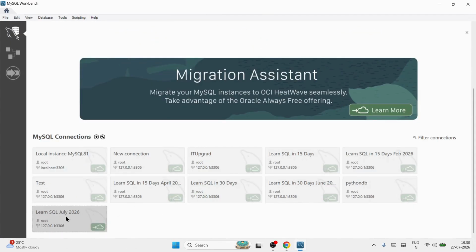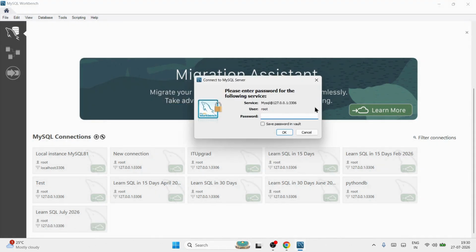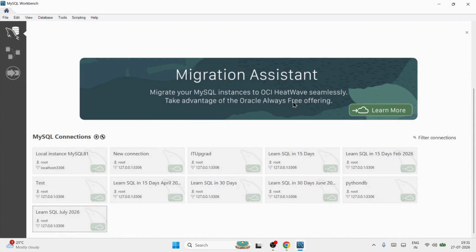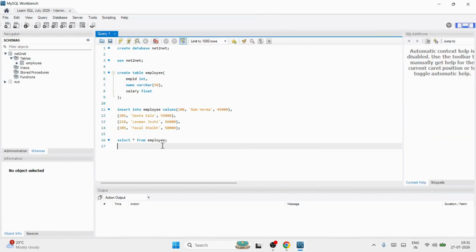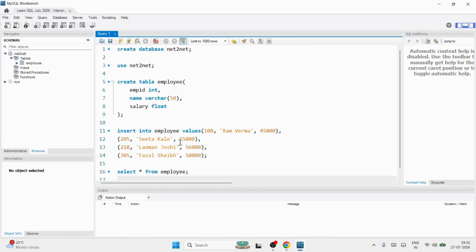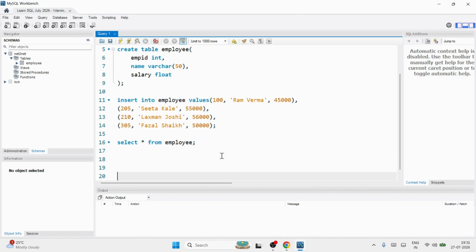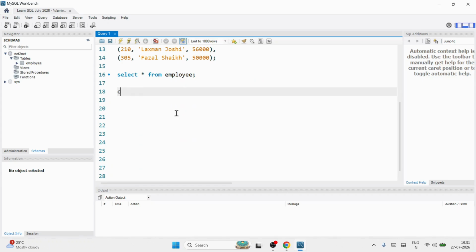Let's try. I'll explain each thing. We had created this connection. Now whenever we click it, it asks you for the password. So I have given root user, root password only. Last time we did this, if you remember, in the last session we did the same thing. Okay, for you people, I'm just showing one database. Create database and I'll give the database name, like suppose I'm giving testdb. You have to select that command and click on execute or press Control Enter. The database is created.